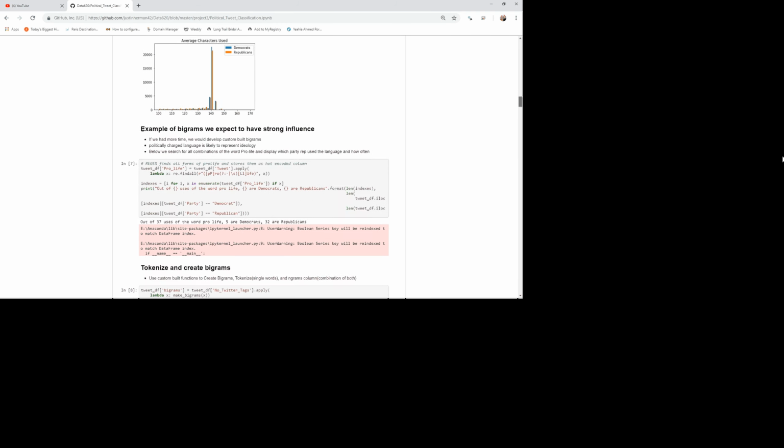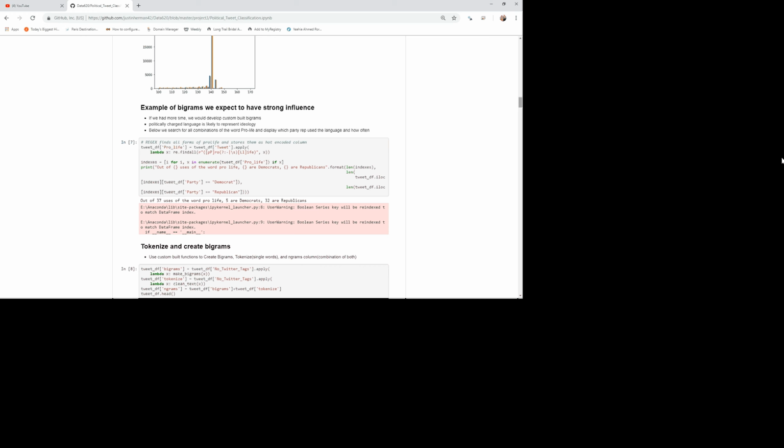Just to give an idea of what is behind grabbing these bigrams, we search for all forms of the word pro-life, and then print out how many times that word was used by a Republican versus a Democrat. Out of 37 times the word pro-life was used, 32 times was by a Republican, and 5 times by a Democrat, which we would expect.